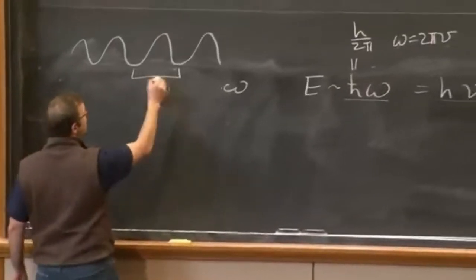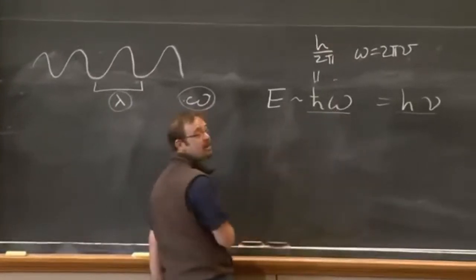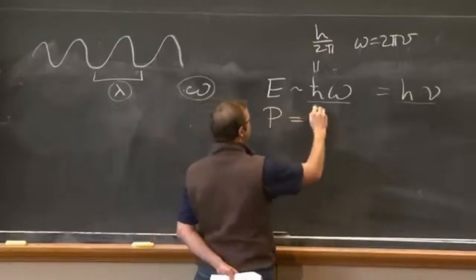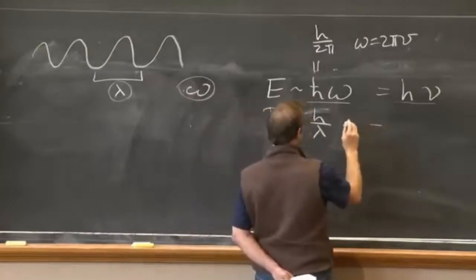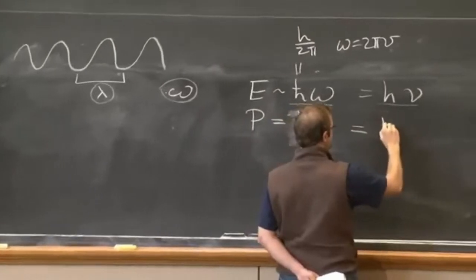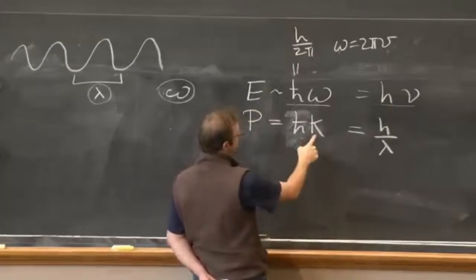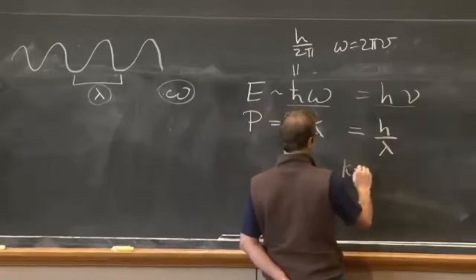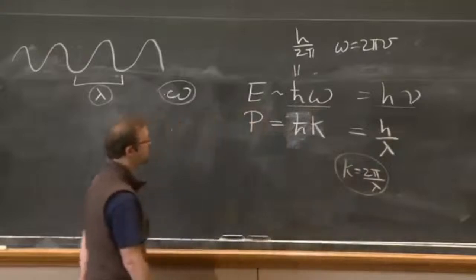Anyway, so to an electromagnetic wave, we have a wavelength and a frequency. And the photoelectric effect led us to predict that the energy is linearly proportional to the frequency with linear proportionality coefficient h bar, Planck's constant. And the momentum is equal to h upon lambda, which I'm going to write as h bar k, where here again h bar is h upon 2 pi, and so k is equal to 2 pi upon lambda. So k is called the wave number, and you should have seen this in 803.